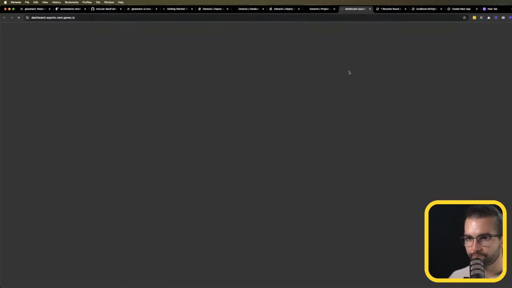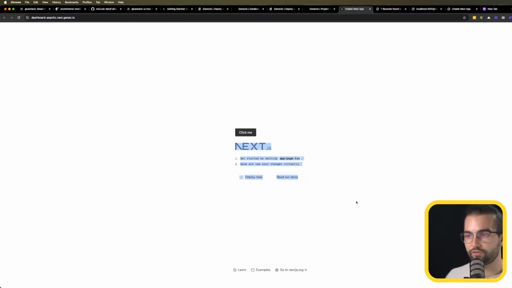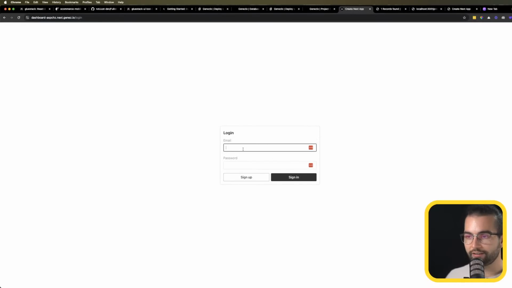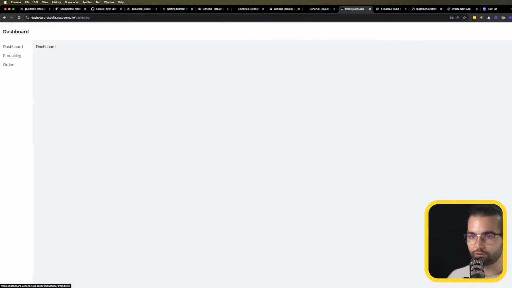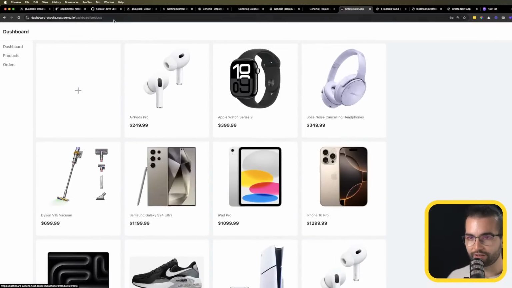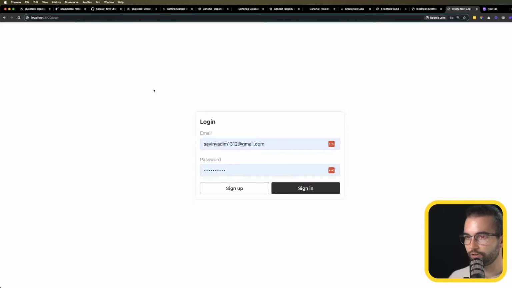So if I open it up, what's going to be here is the entry point with the button. If I go to /dashboard, it's going to redirect me to the login screen. If I'm going to go ahead and say, how was it? It was new at gmail.com 123123. I can sign in, and I should be redirected to the dashboard. Here is our dashboard. We can go to the products. We can see the products, and this is the deployed Next.js application.